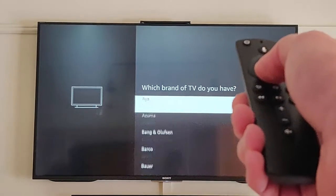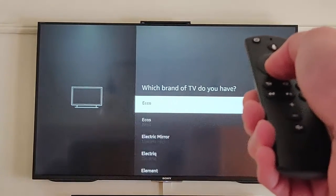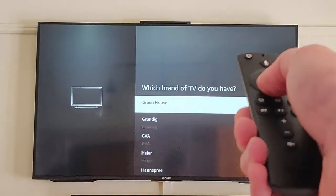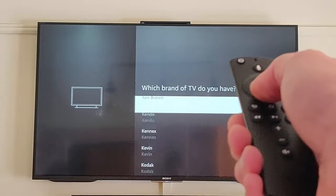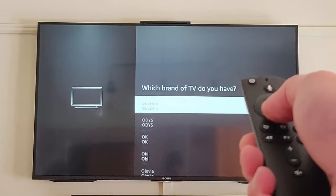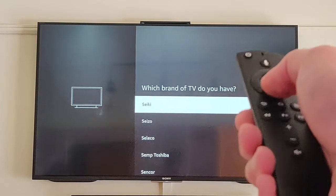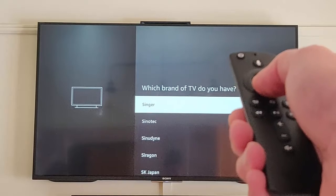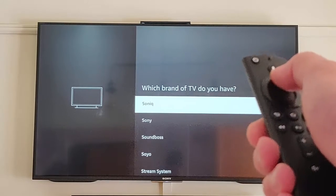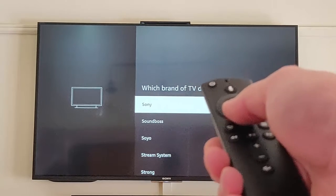And as you can see here, there is quite a comprehensive list of manufacturers there, absolutely loads of them. And if it's not working now, it might be worth coming back to this at a later date, because Amazon are always adding more manufacturers to this list. So you might find yours is there later on. But like I say, it might be worth trying one of the other ones or a few of the other ones to see if any of those work.